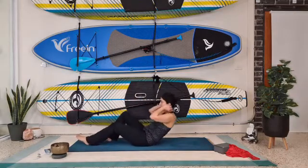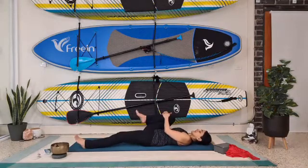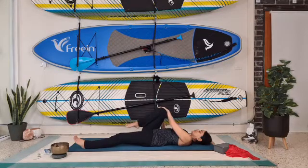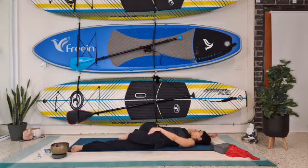Lying down on your mats. Hug your knee in. Hug it in a little bit more deep. Rotate your foot one way. Rotate your foot the other way. And then bring your knee over your body, turn your head away, and again with that hand that's free, bring it above your head, palm facing upwards, relax, and we're opening up the chest and also helping release any tension we may have in our lower back and our hips.